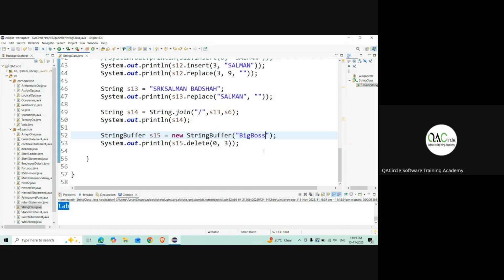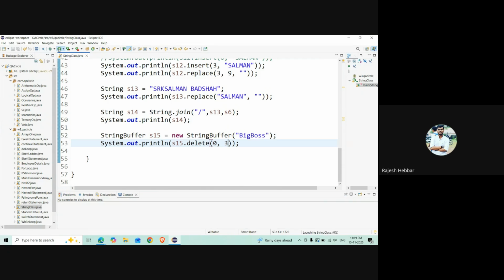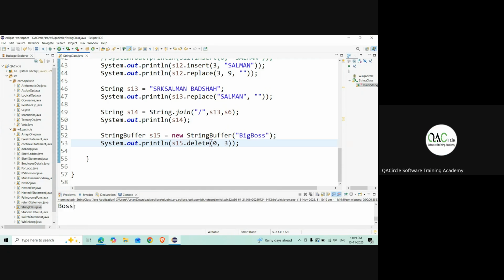Again, if I want to delete Big, I have to put 3 letters, 0, 1, 2. If I just run this, Boss will be there. 0 to 3. Yes, sir. So Boss. Understood? Any doubts in this?